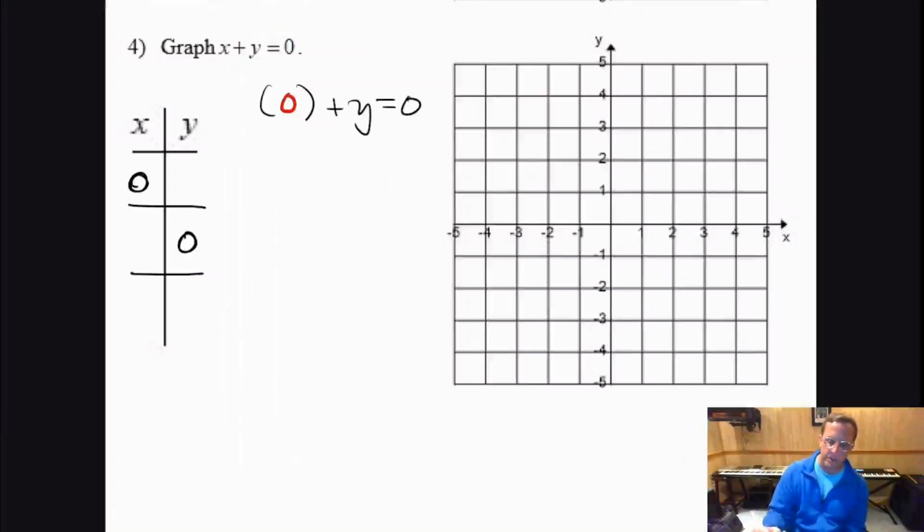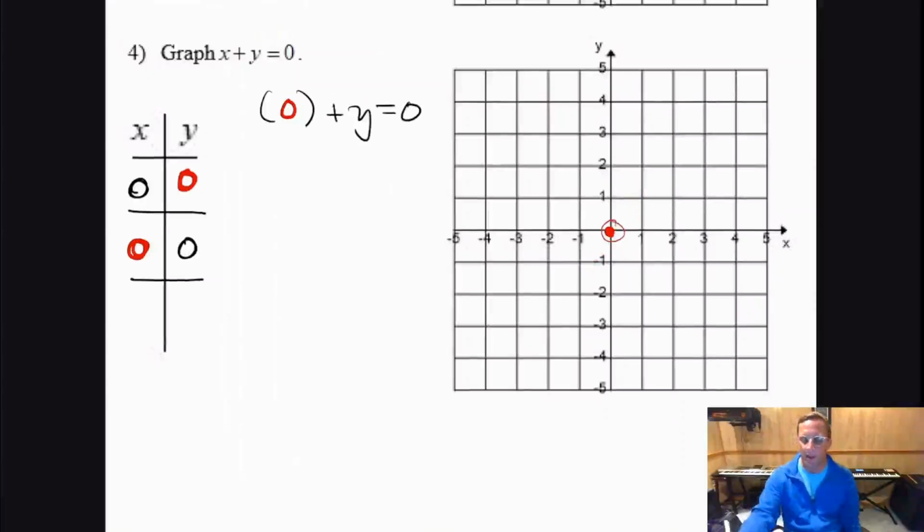And then 0 plus y, that's just going to be y equals 0. And the same thing is going to happen for this. So that's very unhelpful because both the points are at the origin. So it intercepts the origin, which does intercept the x-axis and the y-axis, but it doesn't intersect at different points, which makes it hard to tell what the graph looks like. So we're going to have to make some other points.